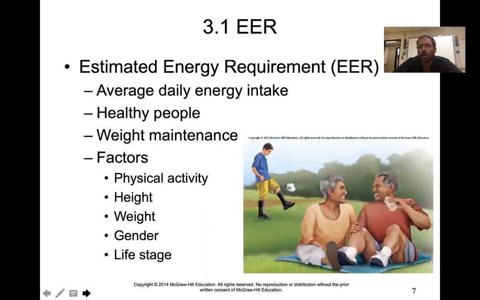So, estimated energy requirement, right? The average daily energy intake. You could say it's 2,500 or 3,000 is the average. That depends on your activity level, what you're doing, your metabolic rate, whether you're an ectomorph or endomorph, or your body size, or your basal metabolic rate, how much sleep you're getting, and a lot of different factors. We have to think about that. Your book will discuss some of that, and these are just some things you have to think about.